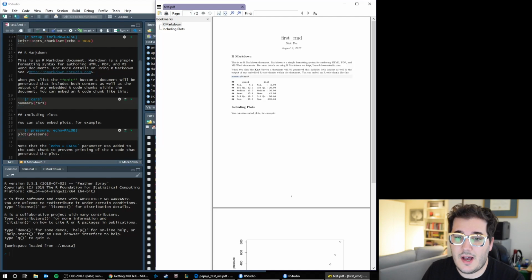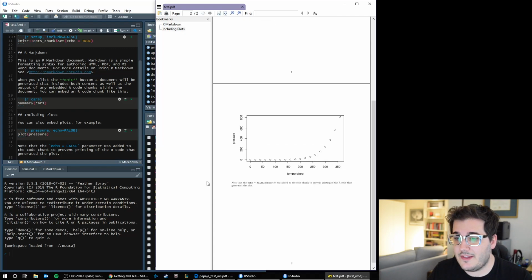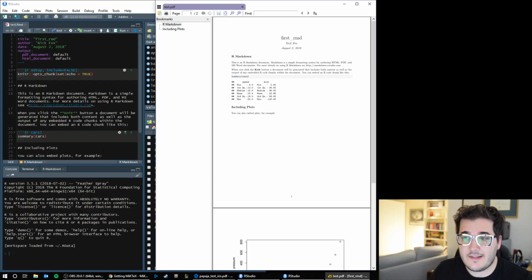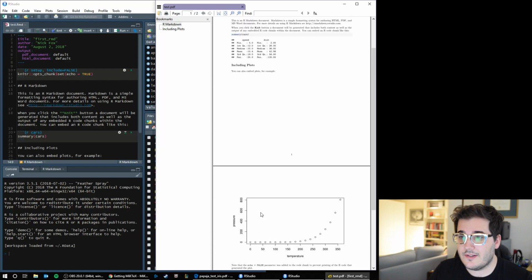This develops the head of a data set. So you have 2 variables, speed and distance, where you have minimum, maximum, median, mean. So this is a descriptive of this data set cars. And then here, plot of pressure makes this plot. So we've gone from code and text into one document just like that.